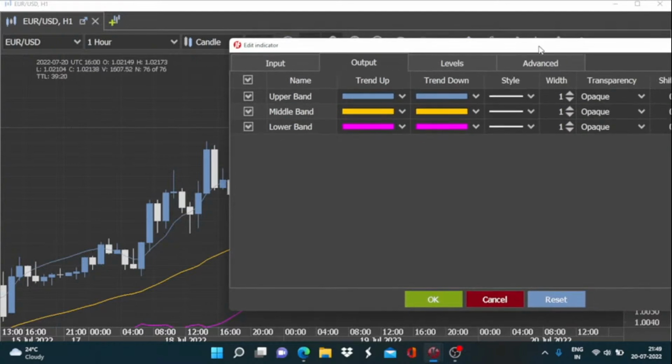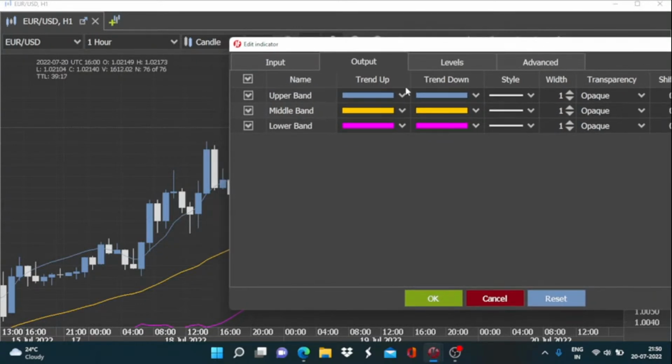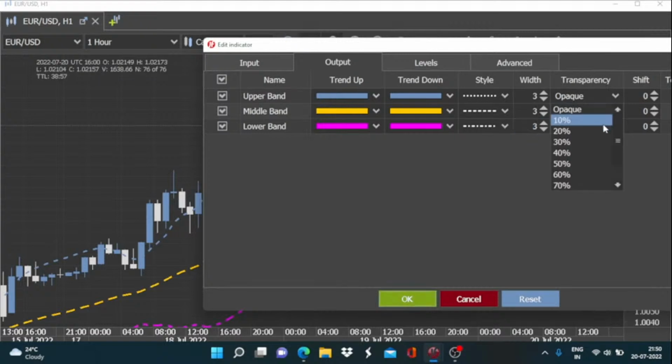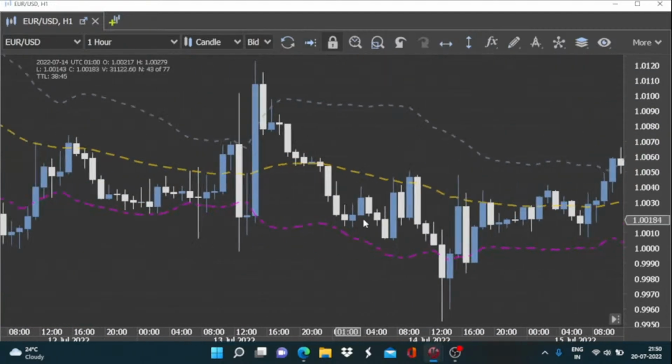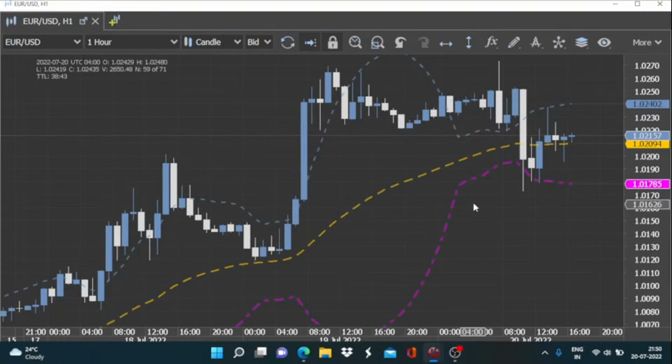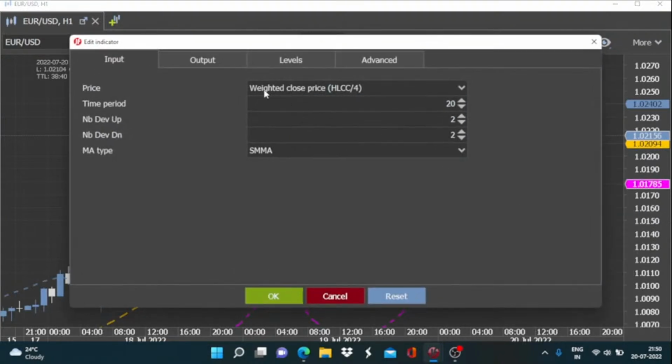Now we look at some fancy options here. We can tinker around with the color combination. We can change the styles of these bands. So let us try three different styles for these three different lines. All right, we increase the width. We also play around with a lower transparency option. These things will not take too much attention. So this is how the Bollinger Band is now looking as I have made changes in its output plotting options.